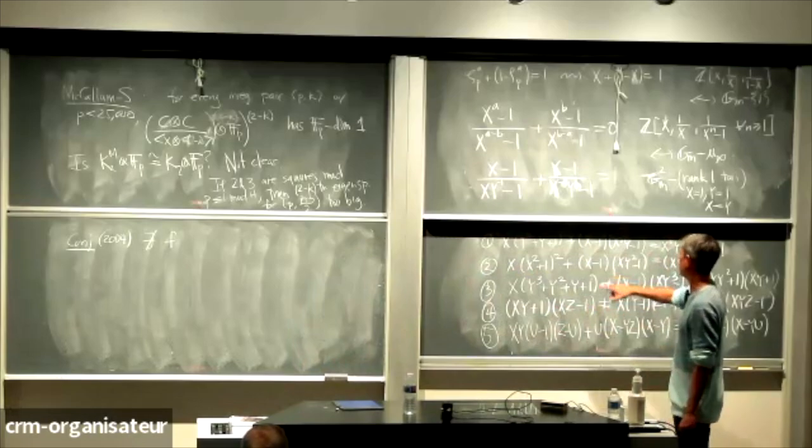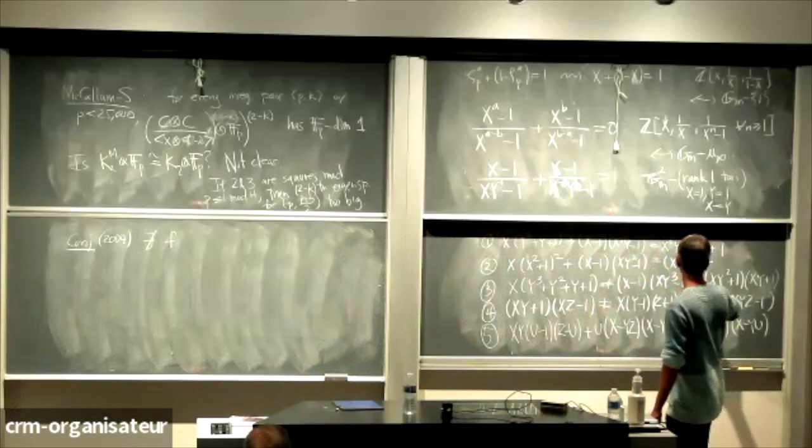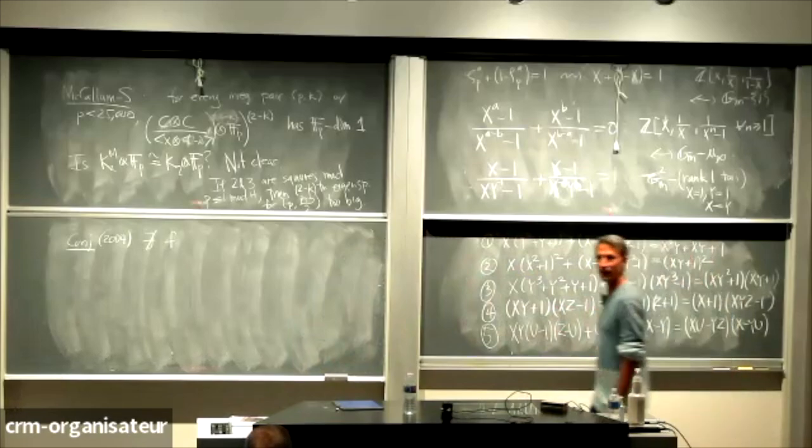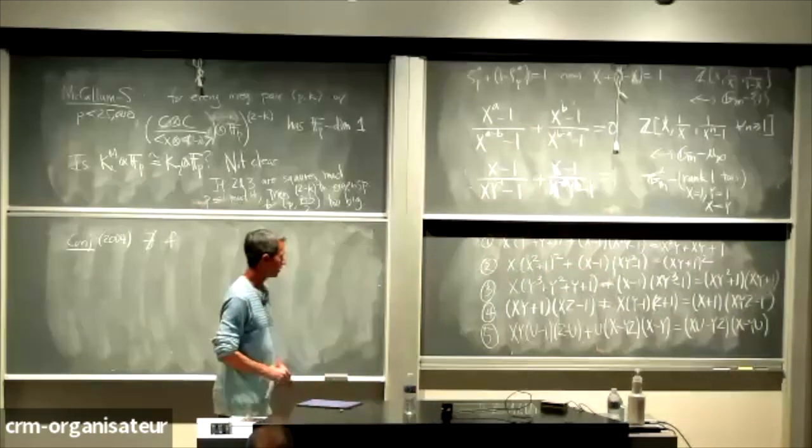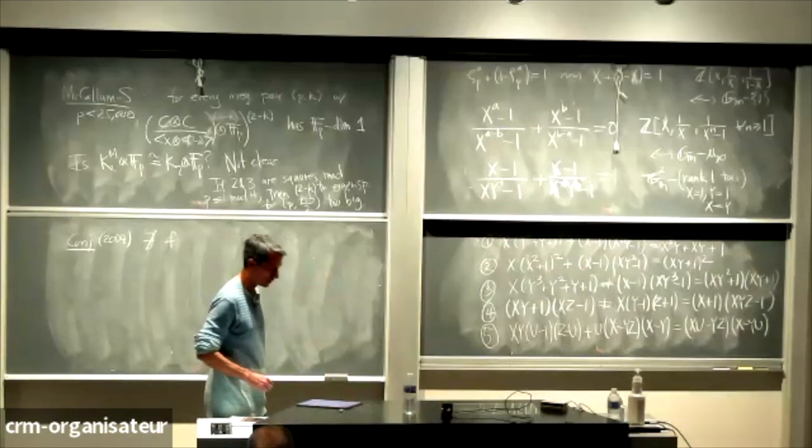Like, I guess the way I've written it here, you have to define what a term is, because if you write it differently, there might be a lot more. But here, I don't have more than 2 terms in any of them. Okay. Ignoring the powers of x and things.